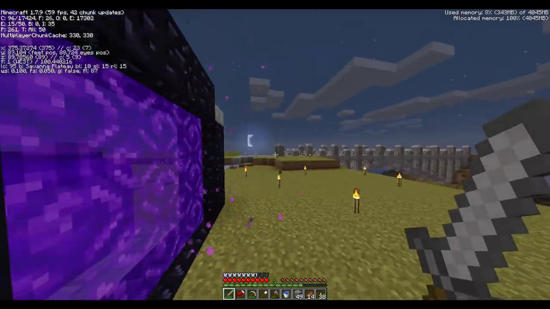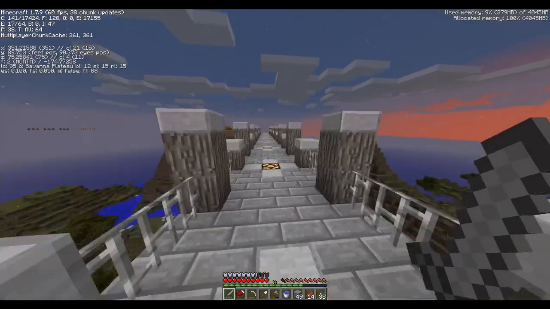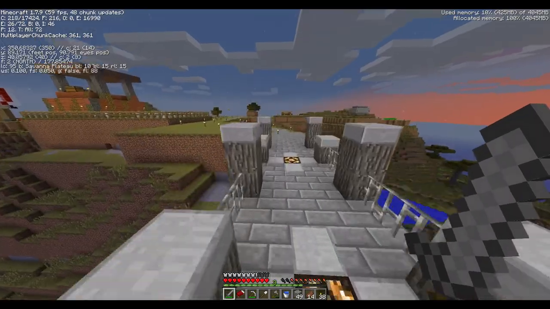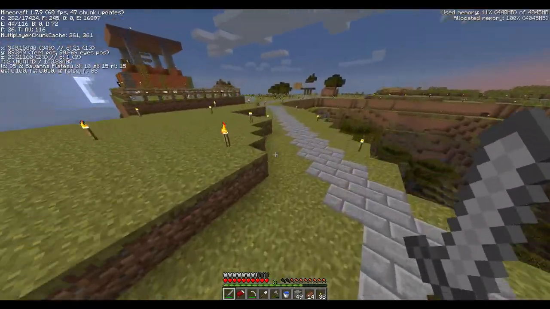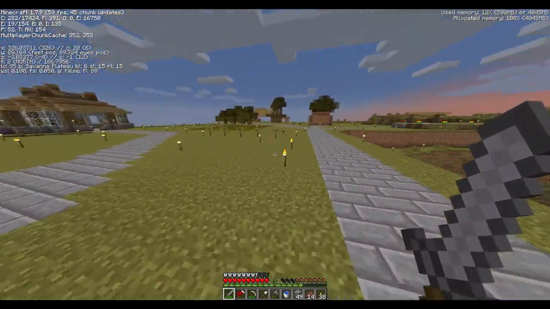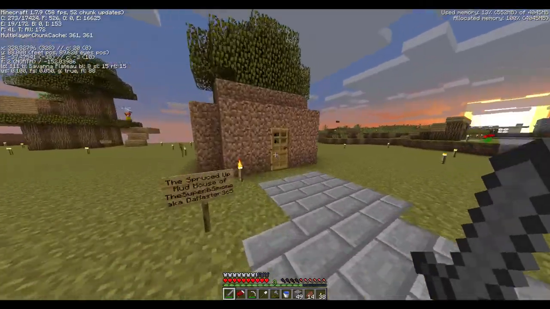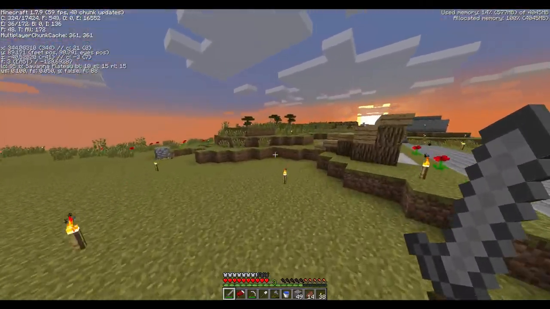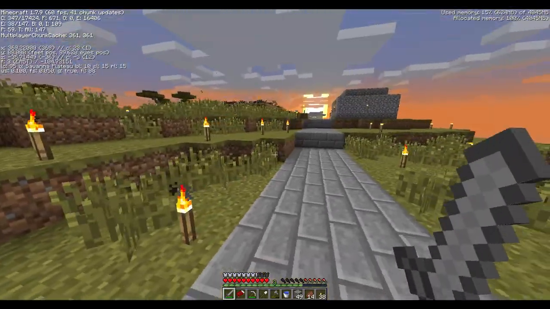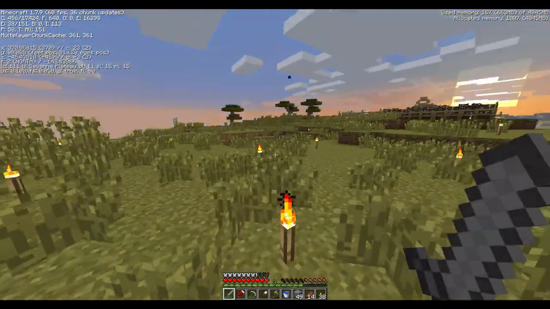So we're back here. Let's see, where's a little place we can make a little home? We don't have to make it directly in spawn, but I like to make my first home kind of close to it. Let's see if there's a nice open area off of the path here that we can set up a little shack, a little hut. What about right here? Close to spawn, right off the path. I think this could be a nice spot for us.